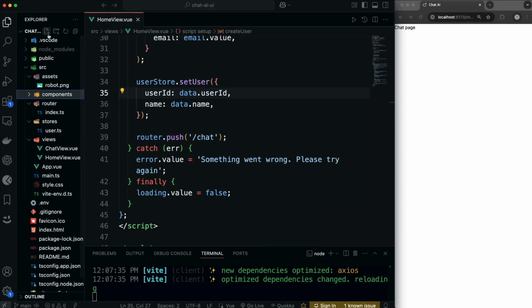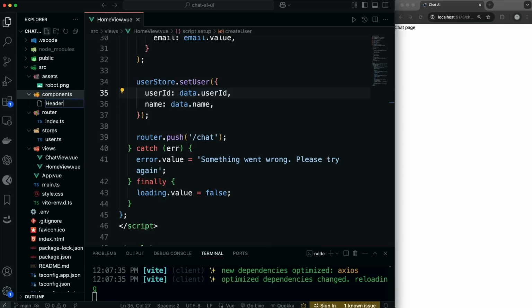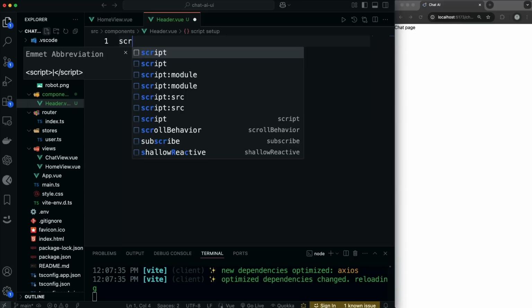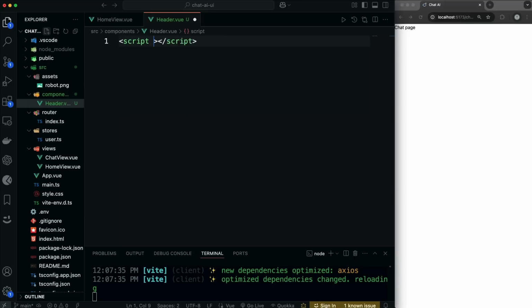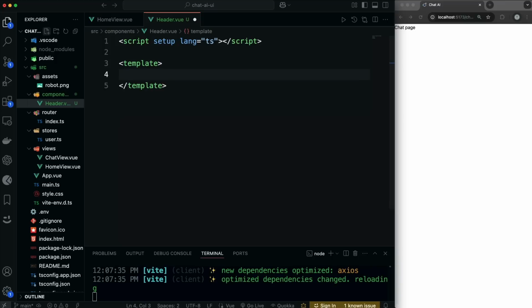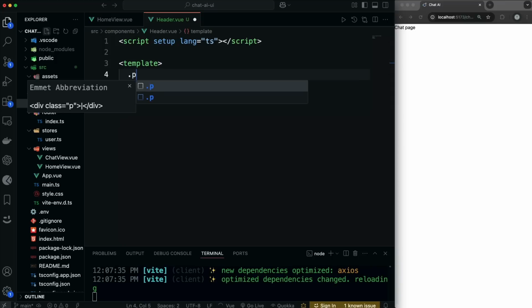We're going to go into the components folder and let's create a header.vue file. Okay, and we're going to add our script. Let's add our setup, and for the lang, set that to TS. And then we'll have our template. Okay, so in our template, I'm going to have a div with padding y.